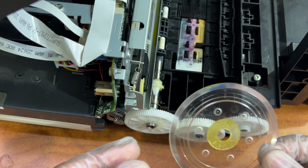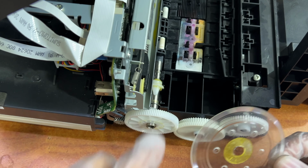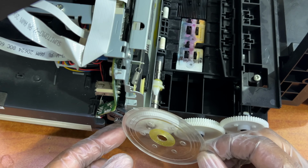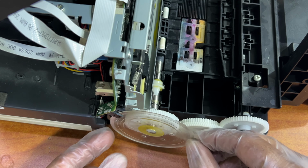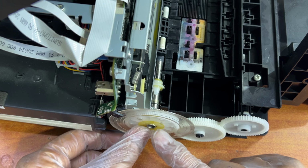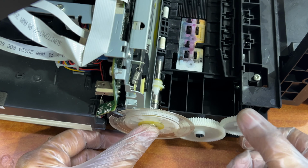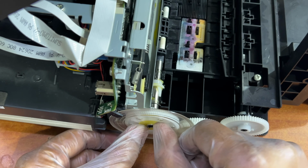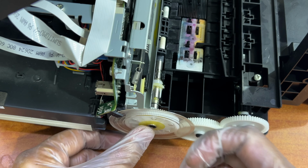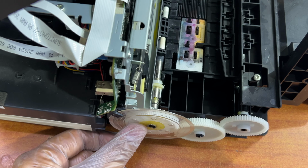So actually this is the reason in this printer or any kind of Epson printer, if it's rotating very fast with noise, and straight away it starts blinking all the lights. This is the main issue, because this part is not working well. So what do we have to do? We will fix it back like this, because this transparent shield should rotate with the gear. Before, it was rotating without the gear, so the sensor is not initializing well, and that's why it's creating noise and all the lights start blinking.